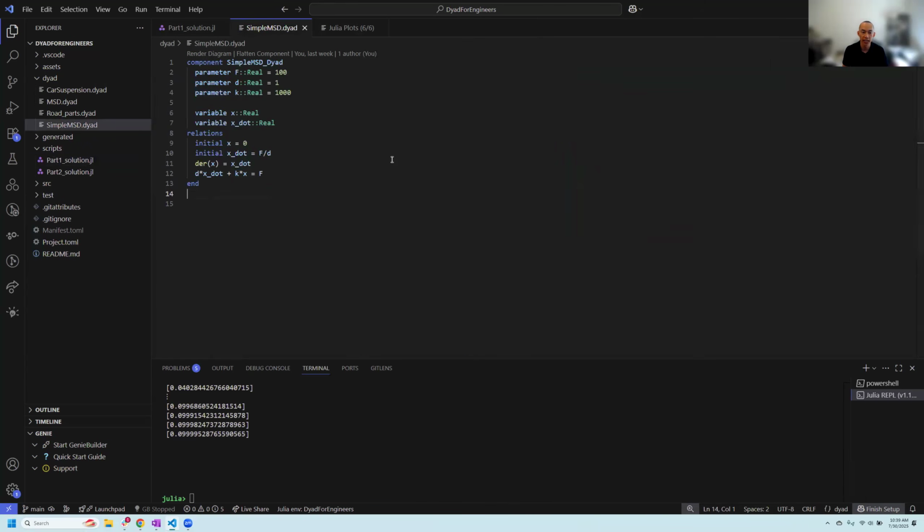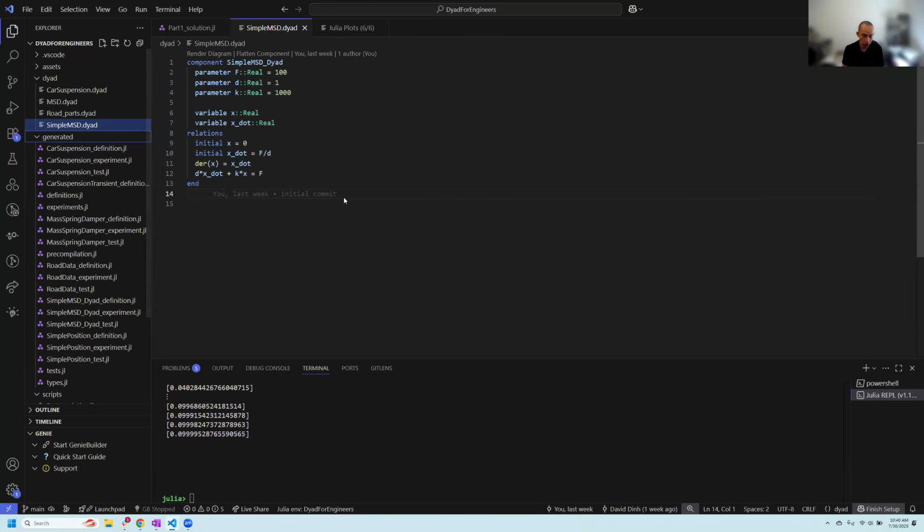So when I define this model in my Dyad file, I'm in this simple msd.dyad file. What happens under the hood? I'm going to go to this generated folder. If I look inside, it looks like there's a Julia definition file that corresponds to this Dyad model. Let's click on it and see what we see.